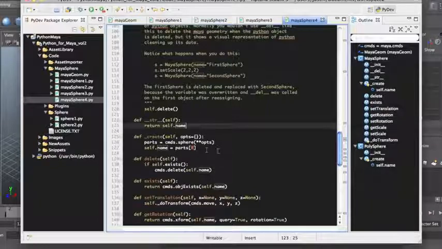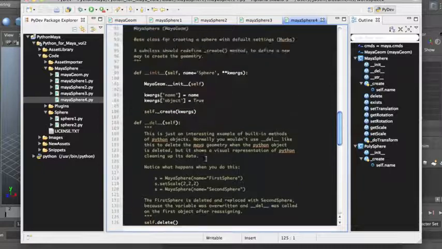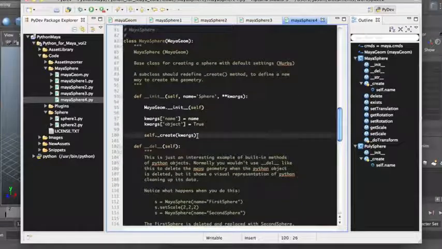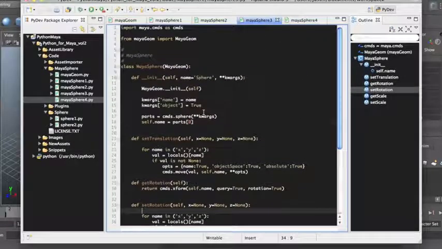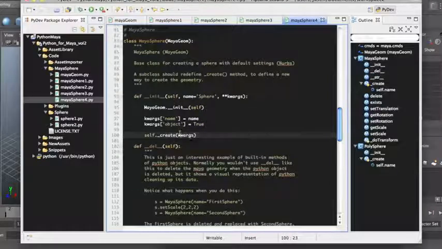Now, let's take a look at this method here. And this requires a little more explanation. Up here in the init, something we changed, let's look at an example from this one. In the init right here, we explicitly create our sphere. But in our fourth version, we want to generalize this a bit more. We want to just call a create method with the arguments that came in as a dictionary, and we're not expanding this, we're just passing it a straight dictionary in this case.